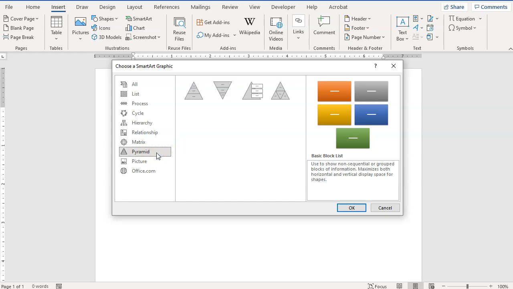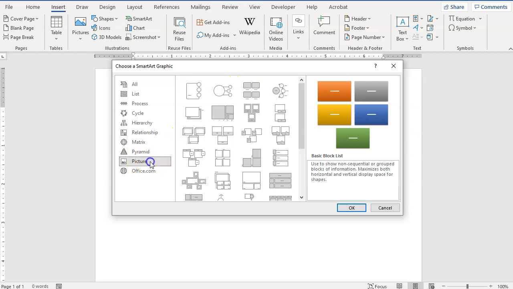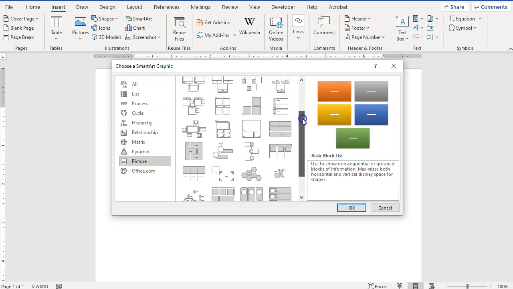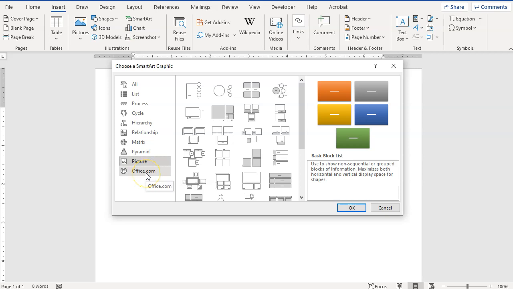And then you have the pyramid structure, and a lot of people like to use this just for looks, for fun, but it's actually trying to convey some information. The regular basic pyramid is trying to show that foundation at the bottom building up toward the top. If you've seen Maslow's hierarchy of needs, you start with the foundation base at the bottom, and then you work your way up to the top to achieve the pinnacle. And then you, of course, have the reverse. Then there are some picture options that are primarily set up to incorporate pictures, and some more Office designs online that you can download.